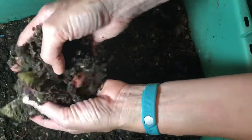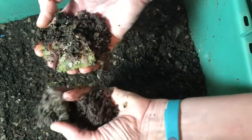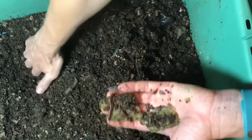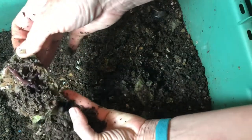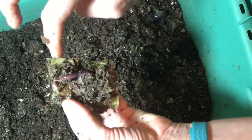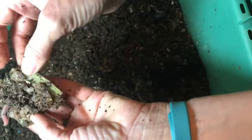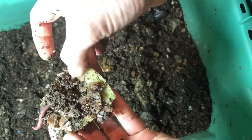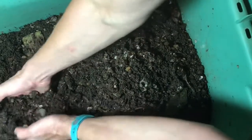These guys have gone through almost all of it, and they got the second biggest feeding I had. This is just a piece of egg carton. I really only have a couple of skins — look at this, this is crazy. Wait, I feel more; I just didn't go deep enough. This is really almost all gone through. This is the biggest chunk so far. There's a cocoon right here. Someone dug holes through this watermelon — it's like swiss cheese. This is awesome; I did not expect this. These guys have eaten a lot.